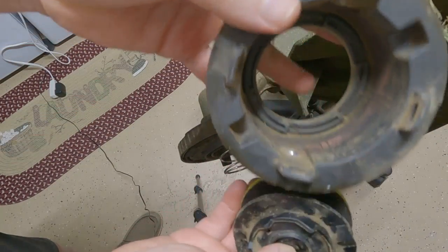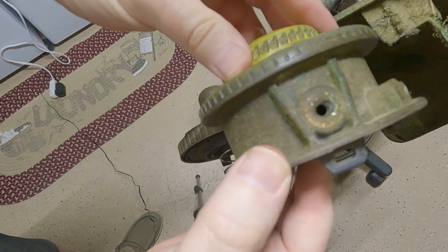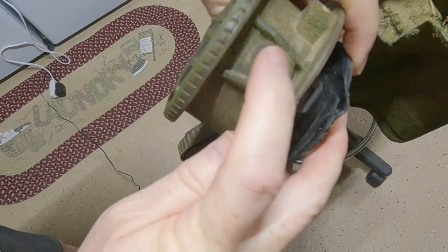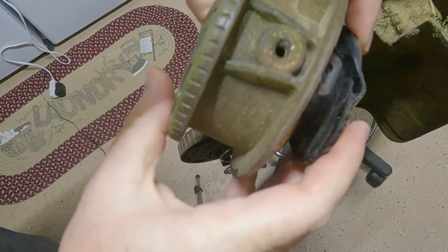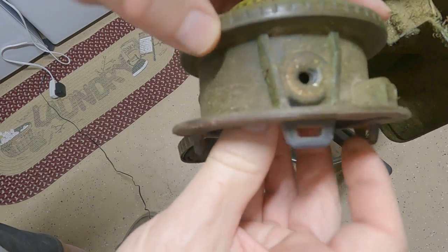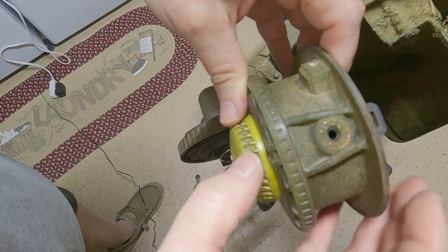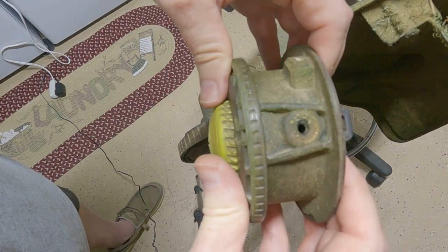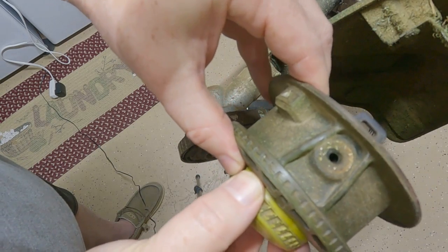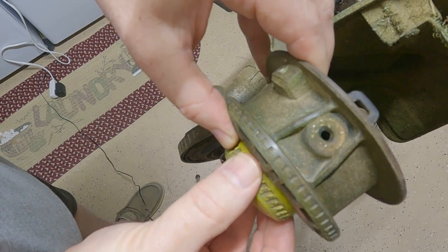Okay, so we've got our spool out of the head here. Once you put that in there, you can see that this pass through right here has to line up perfectly with this hole right here if the line's going to go through it. So it's not enough to just have the arrows lined up so that it lines up horizontally this way. It has to also line up vertically this way. So you might have to actually move this knob up and down, and if you do this just right, like if I look just right down that hole, I can actually see daylight at some point. That's when you're going to get a good lineup.